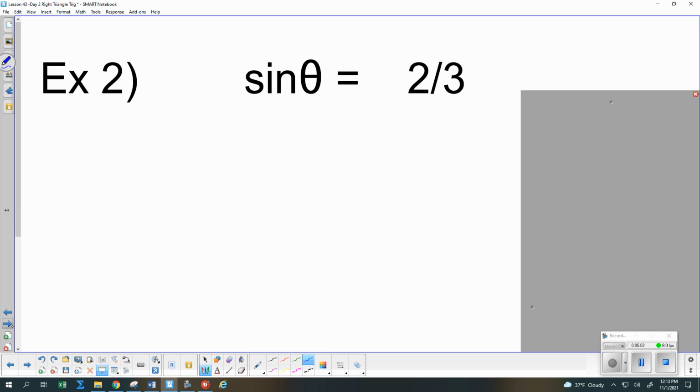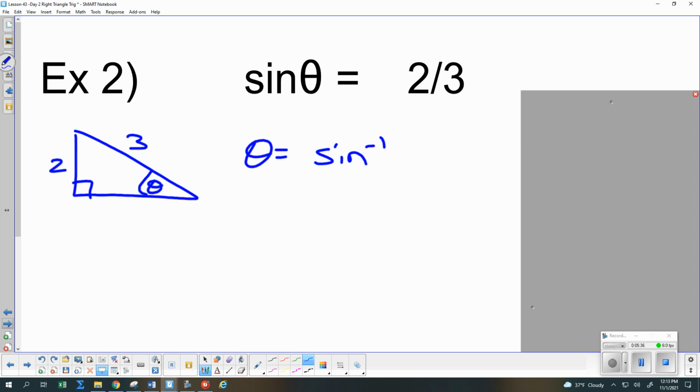Sometimes we will have these with a fraction instead of a decimal. That means maybe we had our triangle, and here was our theta. Sine was opposite over hypotenuse, so we had this. We could figure out the other side if we wanted to, but this one isn't asking us for that missing side. It is asking us what is the angle. So type in on your calculators what you think you need to do. You'll simply have a fraction inside the parentheses. I took the inverse sine of both sides. That would cancel out on the left, and I just have theta, and raise your hand when you have typed that in on your calculator.